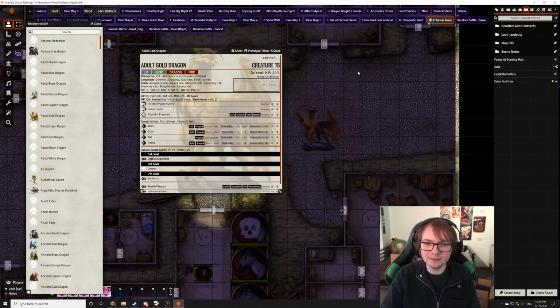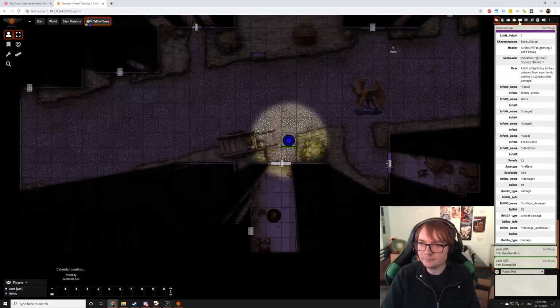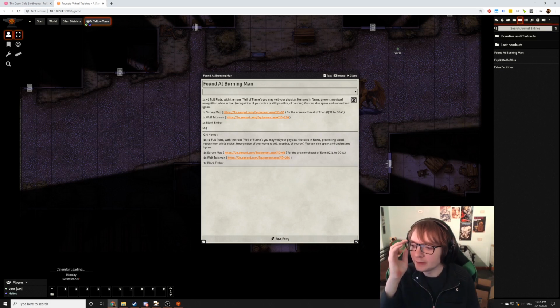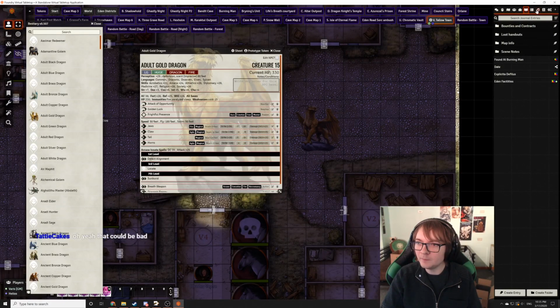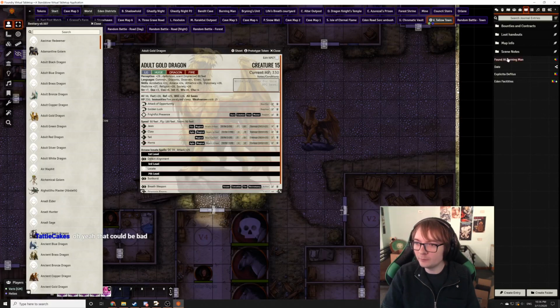I don't actually know. Let's test something, shall we? I'm in here as a player. Let's look at Found at Burning Man. So this is a part that's kind of an issue, I guess. It imported the GM notes as visible to the players. That would be problematic if you wanted to just port it over and run a game with no extra prep. That's unfortunate, but not a big deal. If you're not prepared for that, that could be rough, but knowing that ahead of time, you've got time to set up for it, presumably.